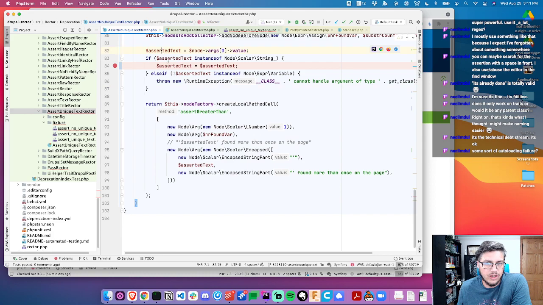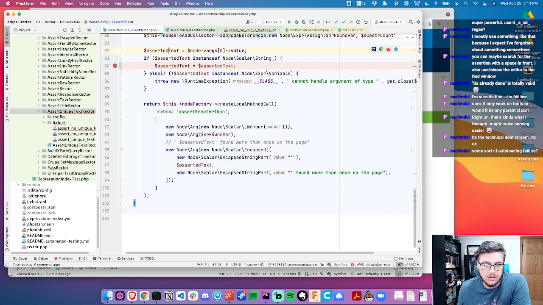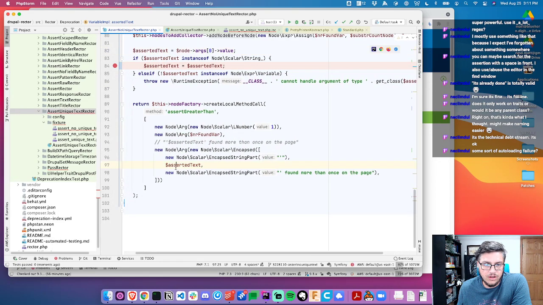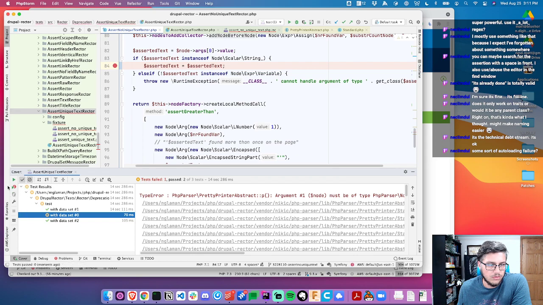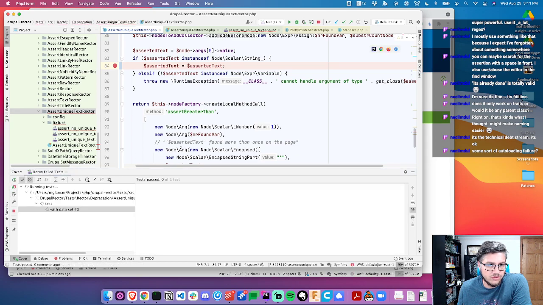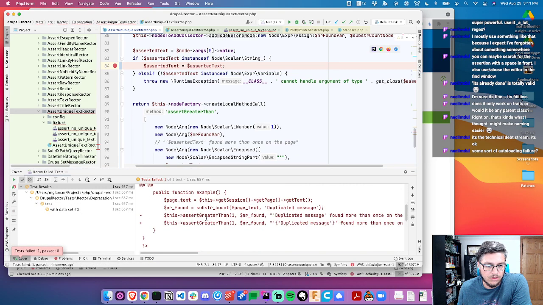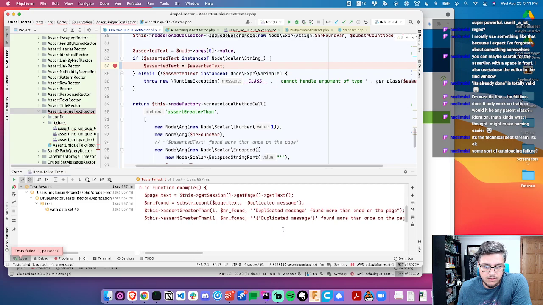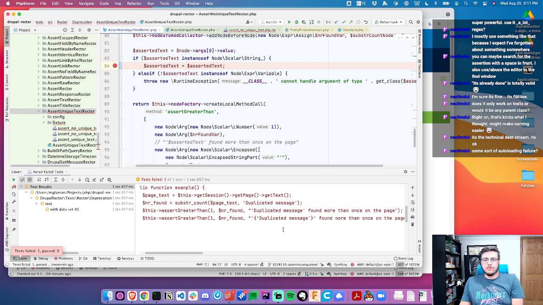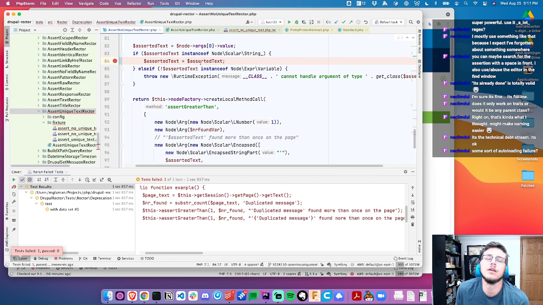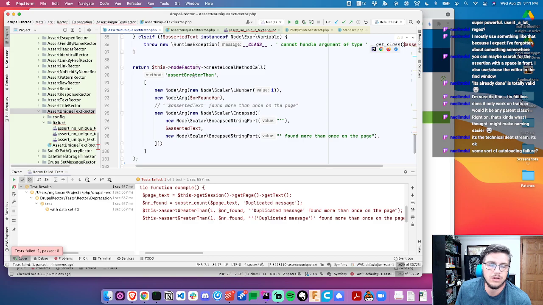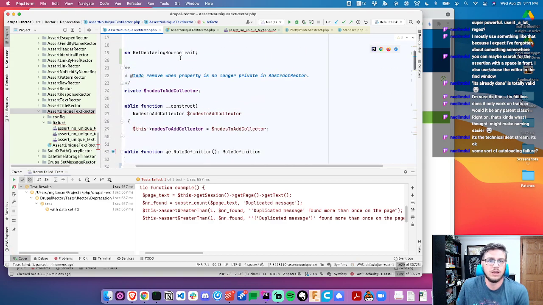So asserted text, it only gets used there. So let's run the failed messages. But now it duplicated it. Oh, come on. What the heck?